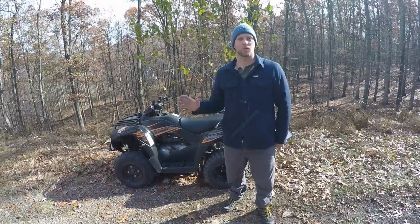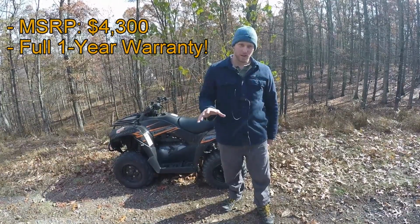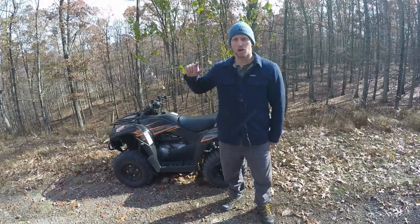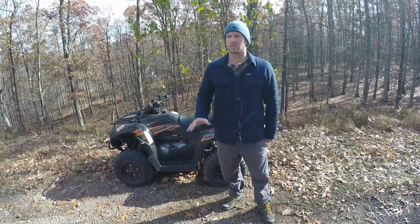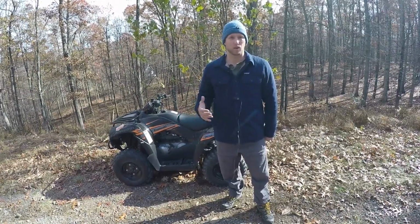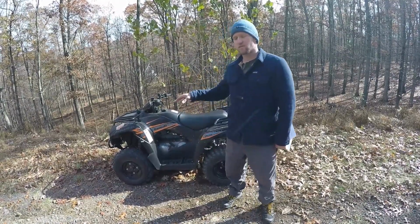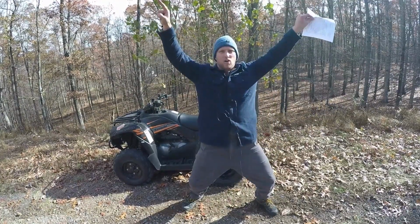This is going to be a quick review of the Kawasaki Brute Force 300. It's their entry-level ATV, and I want to walk you through a bunch of the features and give you plenty of different action shots. So this is an owner review, so I'm going to give you my honest impressions about it, what I like and what I don't like. Diving right into some of the features right after I show you all these specs.